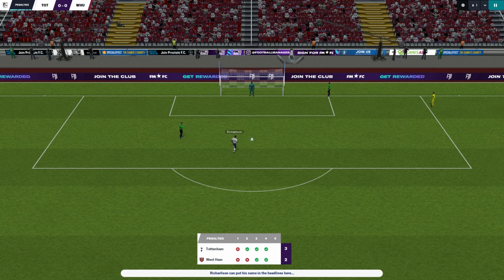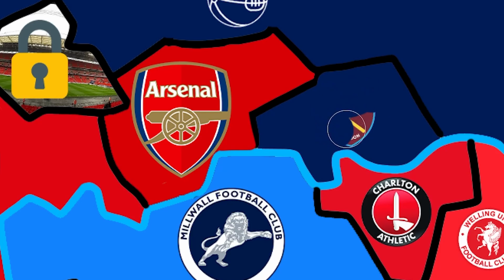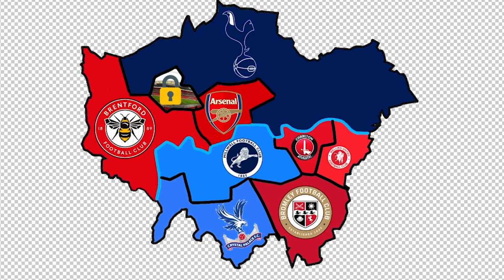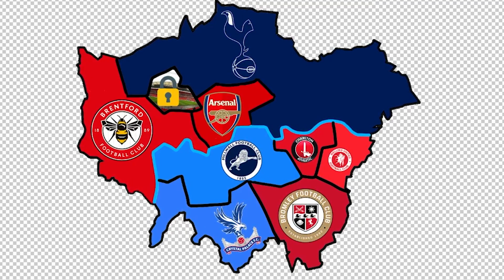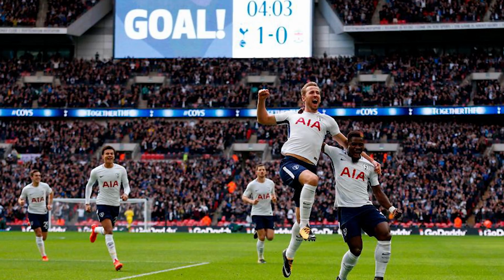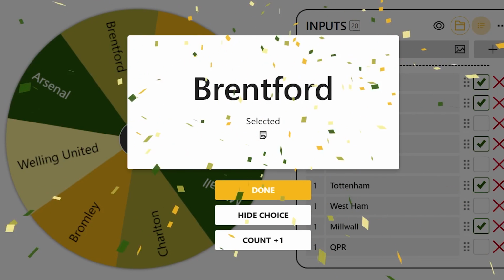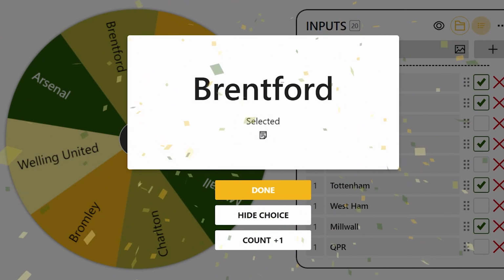However, that wouldn't matter, as Richarlison would secure the win, claiming the land, and making sure West Ham were no longer massive. Now, you might wonder why this area is locked. Well, it's Wembley, and I felt like no club should own that land until there is one team left. Spurs would argue that they played there for a season, so it should be theirs. However, I disagreed, and with Brentford picked on the wheel, they finally got to challenge somebody.